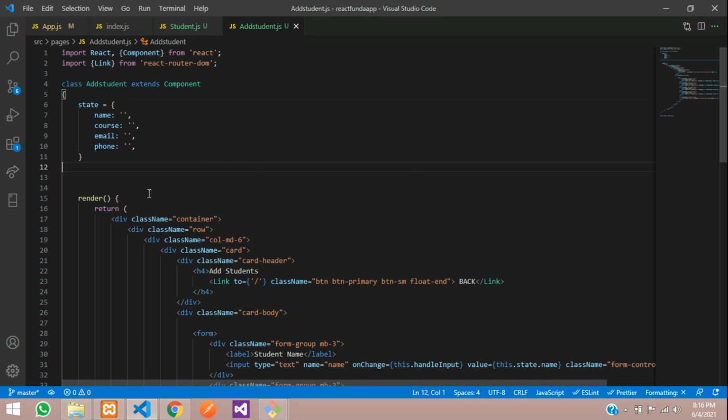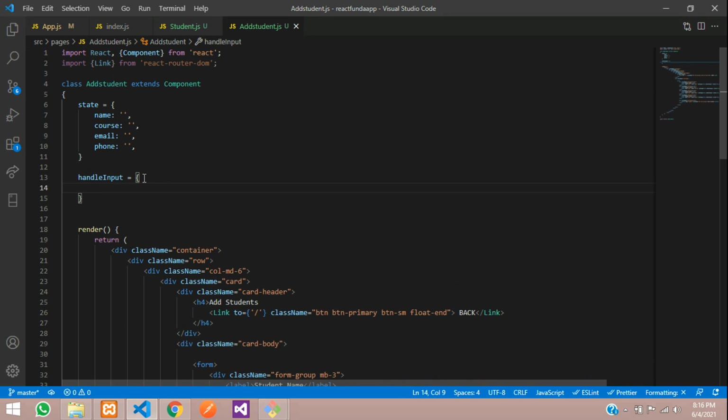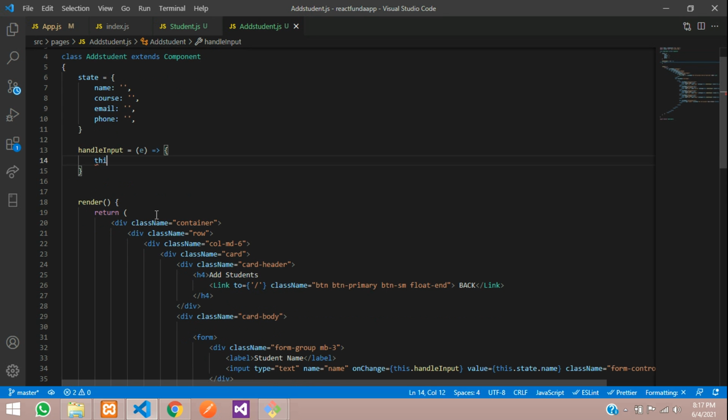So copy this handleInput, paste, is equal to. So before handling input, you have to check with the event. So event of your function, and now you have to call this dot setState function. Okay, so this will set state, means all these fields' values it will set.